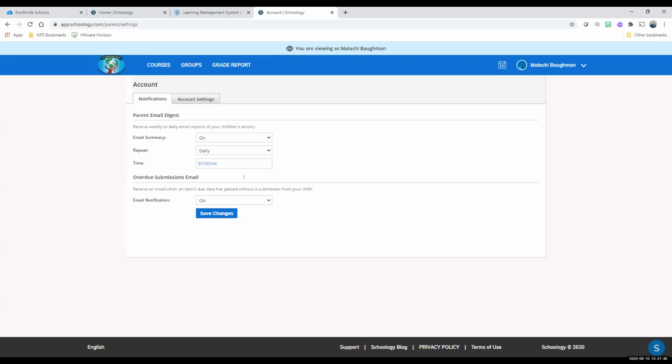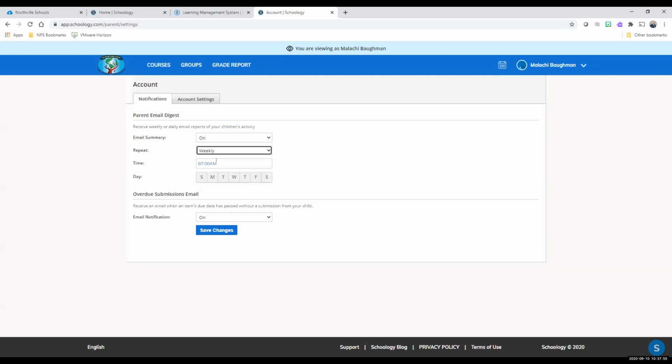So that's up to you to decide, but this is a really important feature that I think a lot of parents are going to appreciate because it gives them such detailed information. I'm not a daily guy. I'm going to switch this. I only did this today so I could get it sent to me.